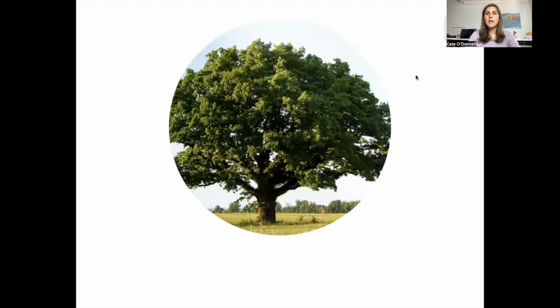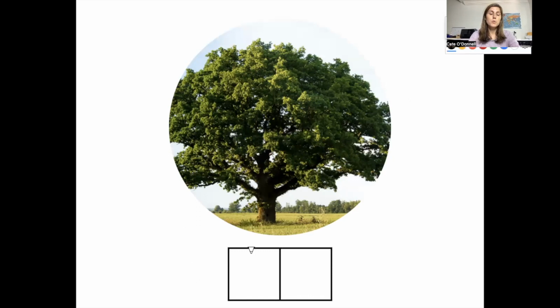Our next word is a type of tree. It's an oak tree. Our word is oak. How many sounds do you hear in the word oak? There are 2 sounds in the word oak. What's the first sound? O. Remember, today we are spelling the O sound, O-A. And what's the second sound in oak? K, k. When the k sound comes after a vowel team or a long vowel, we spell it with the letter K. This is how you spell the word oak.